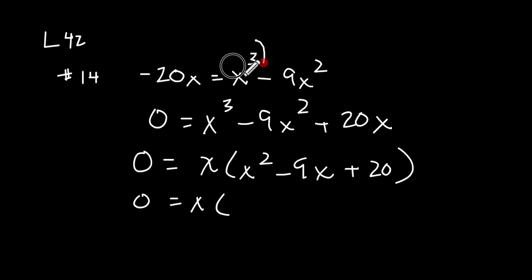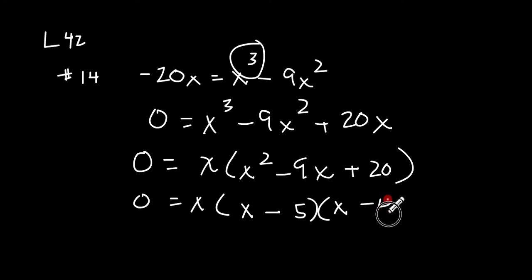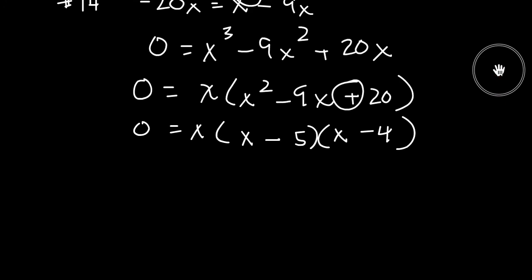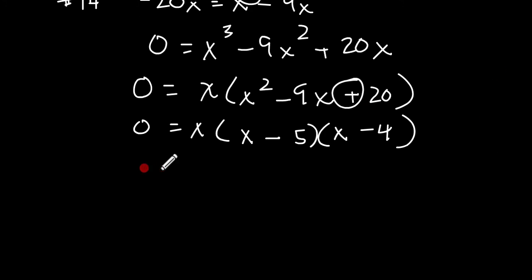Now you're going to have as many answers as you have the highest exponent. So it's going to be x minus 5 and x minus 4. The last sign says they're going to be the same. What are they going to be? They're both going to be negative, and we would have to add them together to get the middle. We have three factors now.